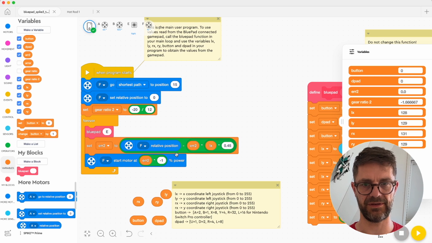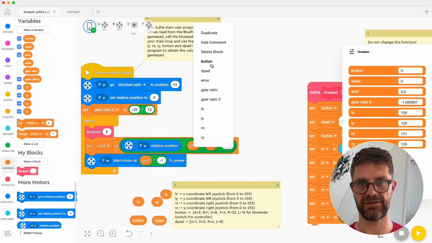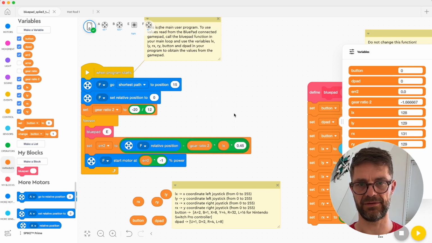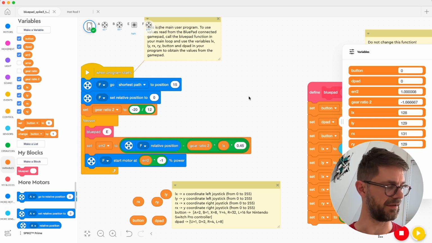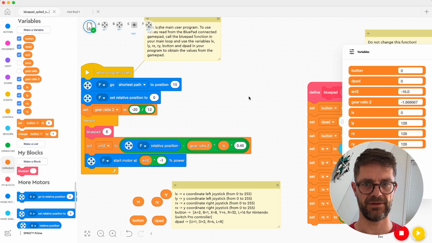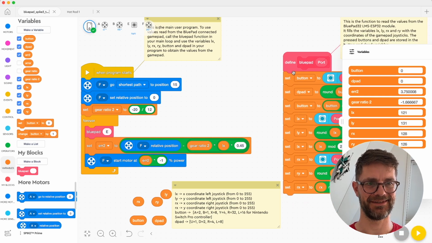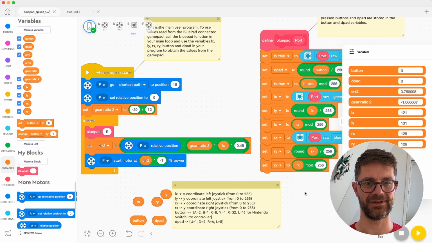Of course, this one shouldn't have been error, but it should have been our new gear ratio. Yeah, that happened. Good. This does something. It still has a bug. Let me see. Of course.